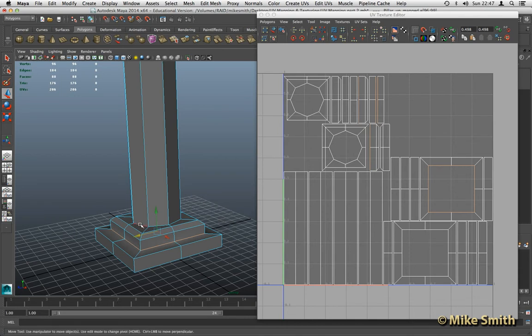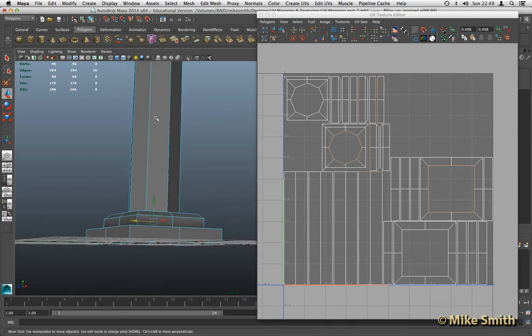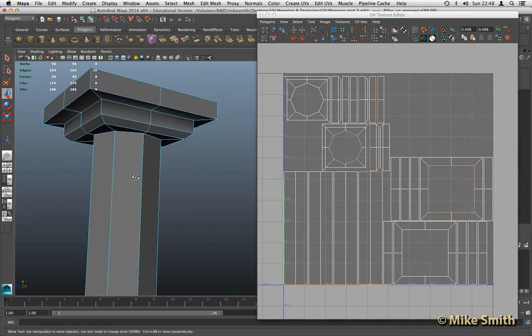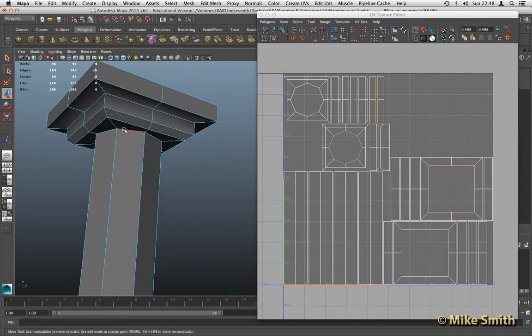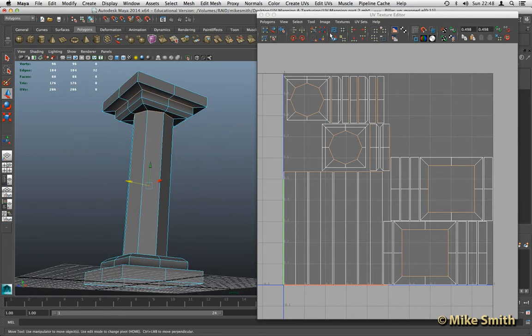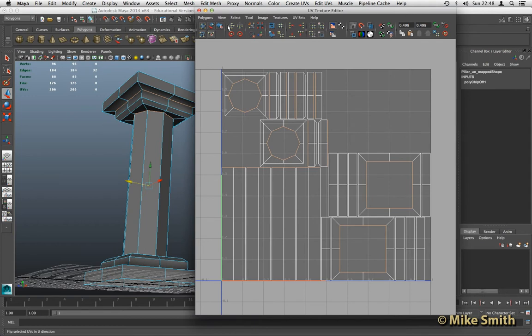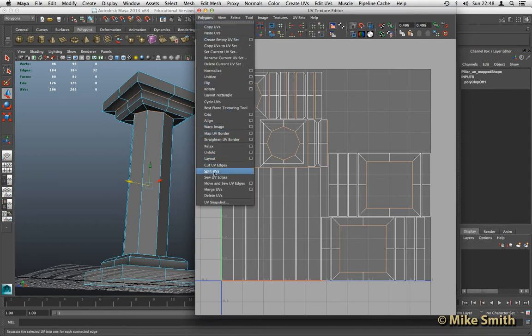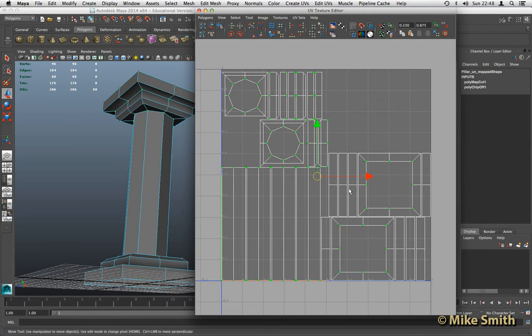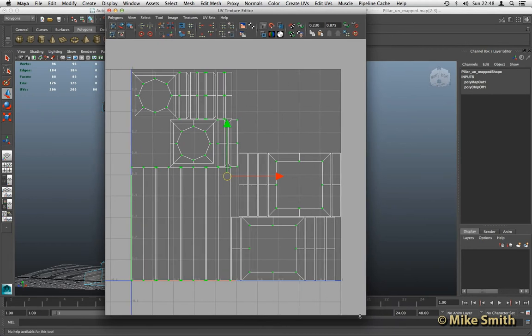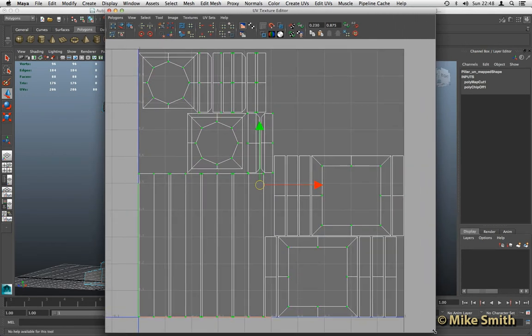And I'm going to hold shift and double click on some other ones as well. So if I split this one here as well, we've got some separate pieces. And before I split, I'll just select the other ones on the top. So hold shift, double click on these edges as well, and we double click to select all the way around. And now in my texture editor window, I can go to Polygons and split UVs. And it will look exactly the same for now until we actually do something with it. So I'm just going to make this window a bit bigger so we can actually use this.